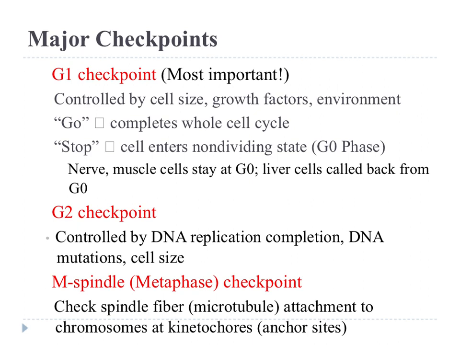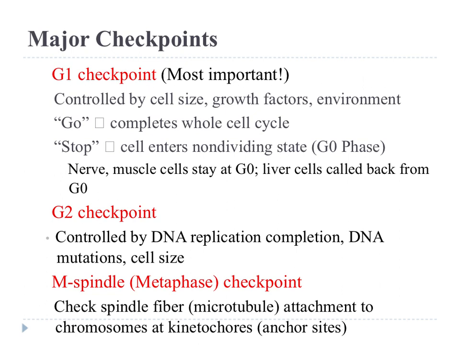The G2 checkpoint is going to be controlled by DNA replication. If you have an issue with the way the DNA was replicated, if it wasn't done correctly, if you have mutations, or issues in the cell size, if all that's not ready for the splitting, it doesn't happen. So the G2 checkpoint checks right before the cell is ready to split, making sure the DNA was replicated correctly. If it detects an issue, then again, the process is stopped, and most likely the cell would go through apoptosis.